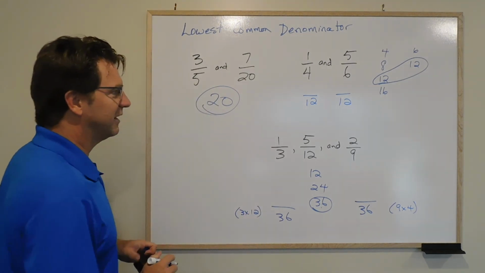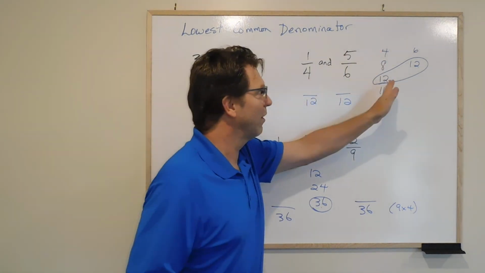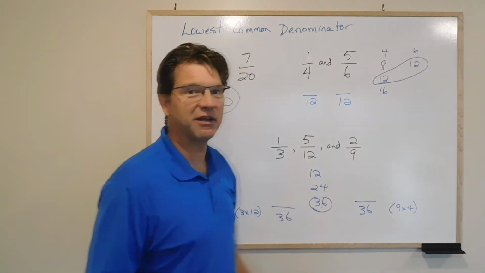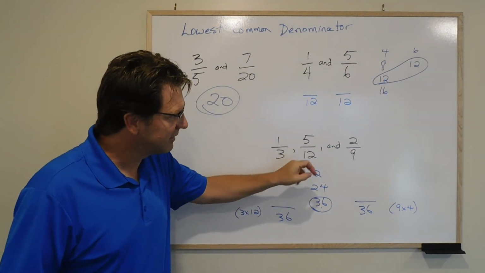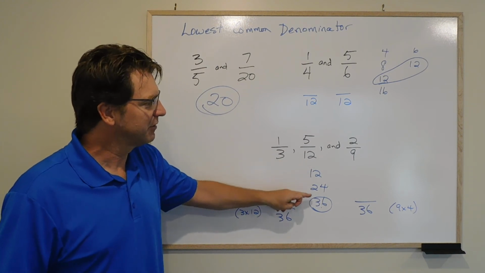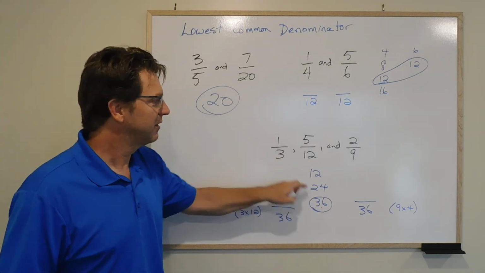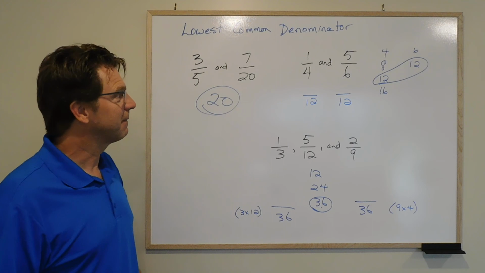Right? So finding that denominator is a little bit of a trick, but two ways. You can just go up both routes till you find that one that matches, or you can take the largest one and just continue to multiply by 1, multiply by 2, multiply by 3, until you find a number that is divisible by both the other options. Okay? Hopefully that helps.